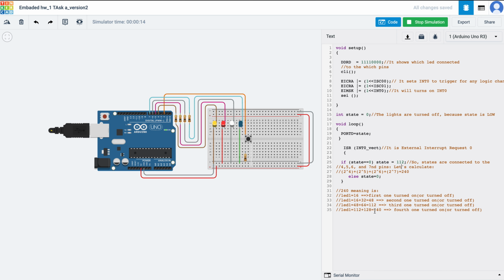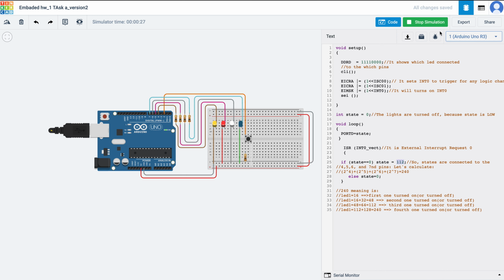Is the calculation correct? Yes, 112. So the last one is not turned on, just because the last value, I mean 128, is not used in there.